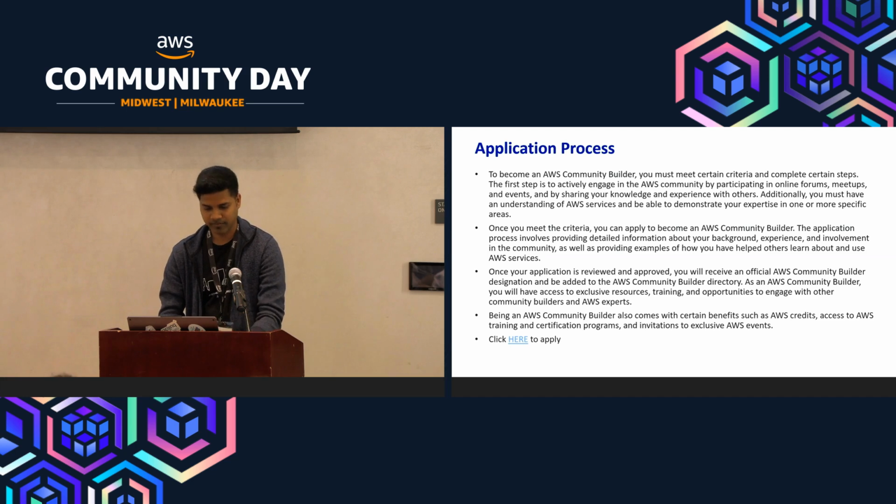And there is no referral needed for this application. You just apply on your own. Make sure that you provide all the contributions you have made to AWS. For some events and memberships, you need referrals, and it's difficult to find referrals. But here there is no referral. It's completely based on merit. So if you're good at what you do in AWS, go ahead and apply, and you don't need to ask for anyone's help. Everything is online. Just go and apply.